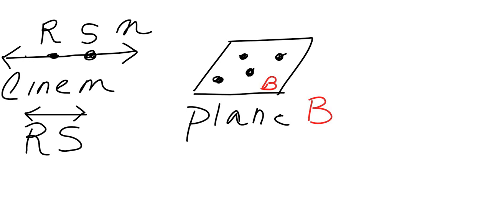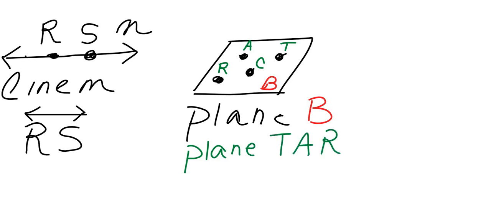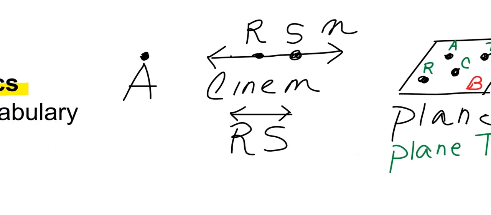We have 4 points right now. Let me go ahead and label them. Maybe this is point A, this is point T, this is point C, and this is point R. I can pick any 3 points that are non-collinear, which means that they're not in the same line. So let me pick T, A, and R. I could also call this plane TAR. The order of your letters doesn't matter. But those are the 3 basic concepts. Now, let's go back to see what else we have to know within this topic.